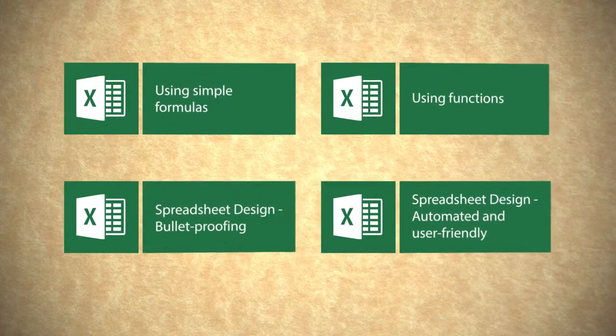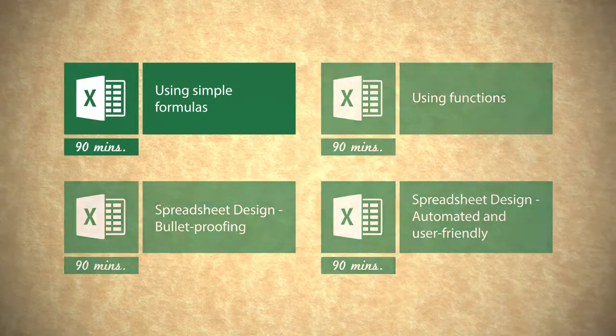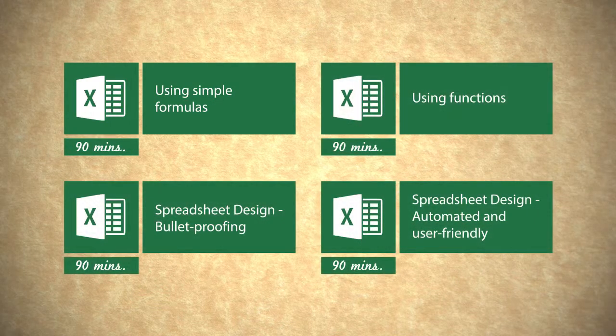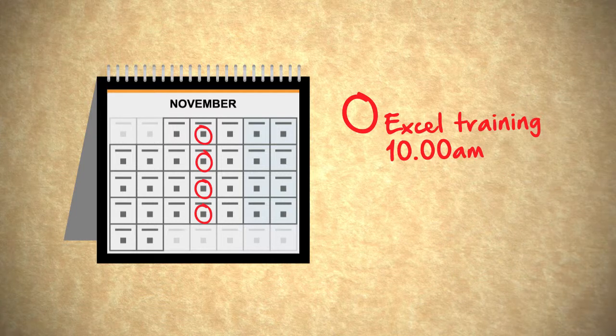TP3 offers mini-courses, each taking just 90 minutes to complete. You choose whether to do one mini-course, or to complete a series of modules. If you do a series of modules, we recommend doing one per week. But you can attend them all in one day, if you're really keen.